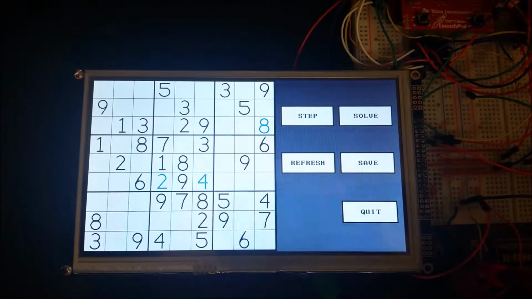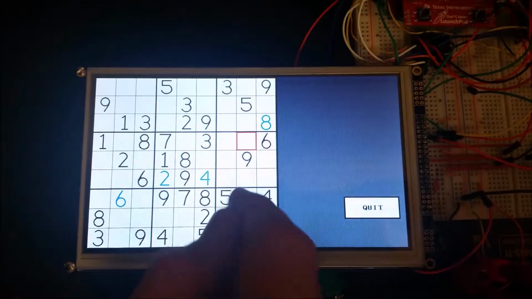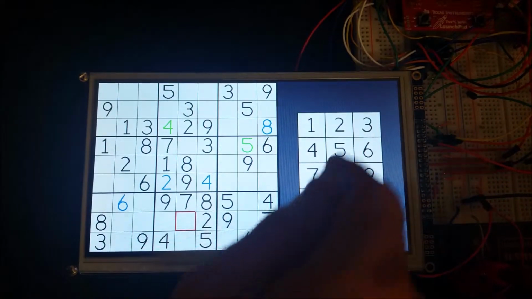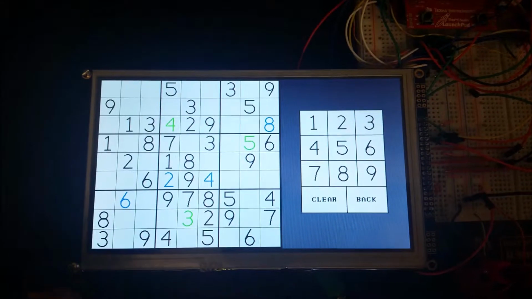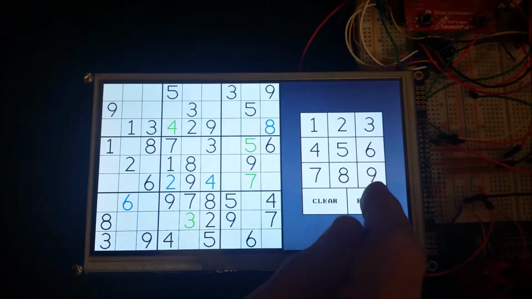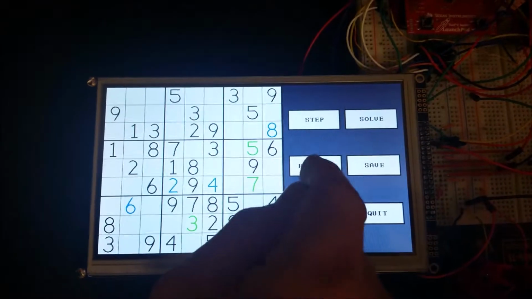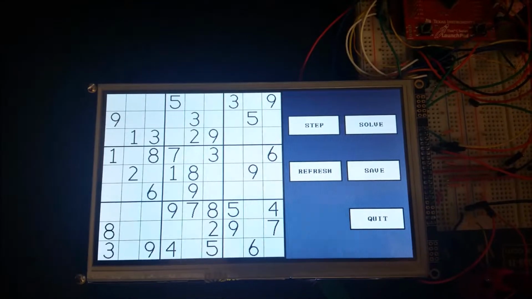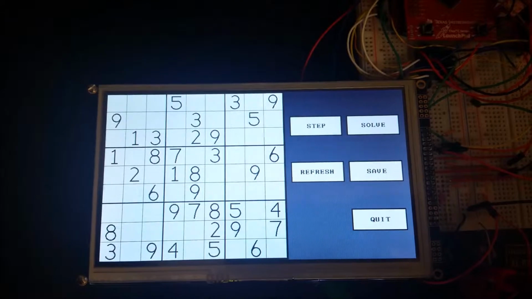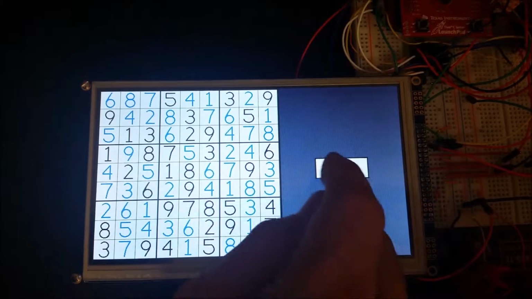As you can see, it fills in with blue the computer input steps to kind of help you along with the puzzle. As the user, once again, you can press with the cursor and fill in random squares, green being user input and blue being computer aided input. So as you go, maybe you're having trouble figuring out and you feel like you need to start over from scratch, you can always press the refresh button. It'll clean the board for you where you can start from normal. And if you're getting tired of the board and just need it solved, you can always click solve once again and it will finish the board for you.